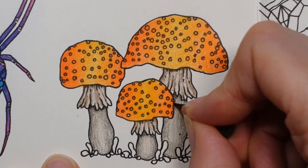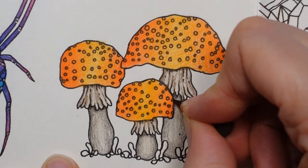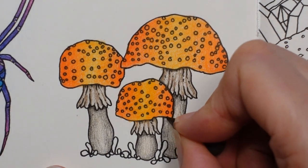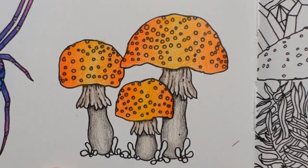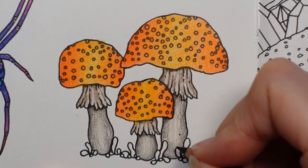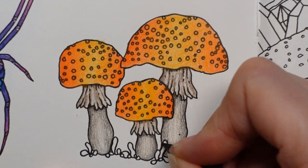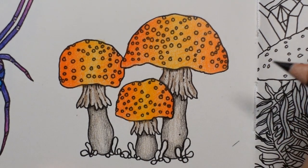I'm going to put a little bit of a shadow line along here too, because this one is obviously a little bit in front so it might be casting a bit of a shadow on the one behind — maybe like that. We might have some shadows from the plants actually too, like here. And maybe this one just a little bit, because it could be leaning right against the mushroom toadstool.